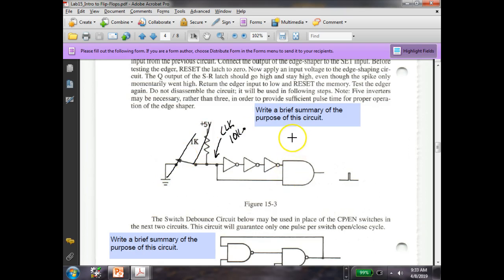And for us to really see this, guys, what I've done is instead of using three, I'm using five. I've got to have an odd number, right? An even number doesn't invert, and an odd number does. So this will give us around 150 nanoseconds if I'm using a standard series, which will give us a pretty good pulse, obviously.